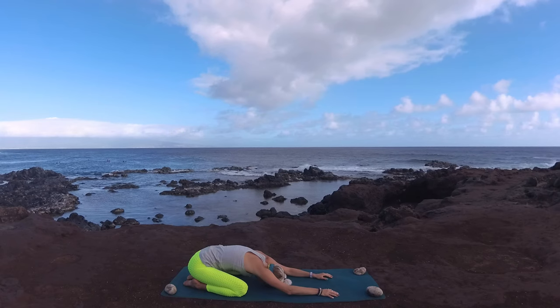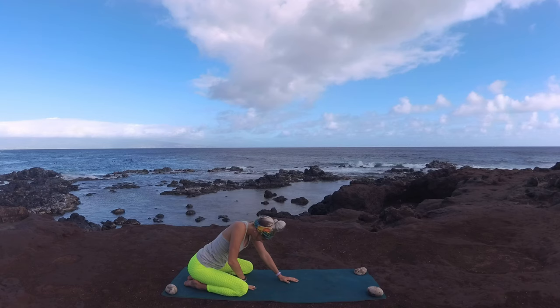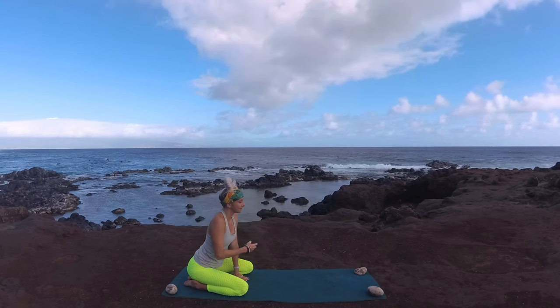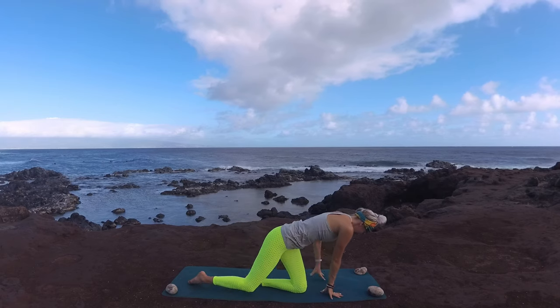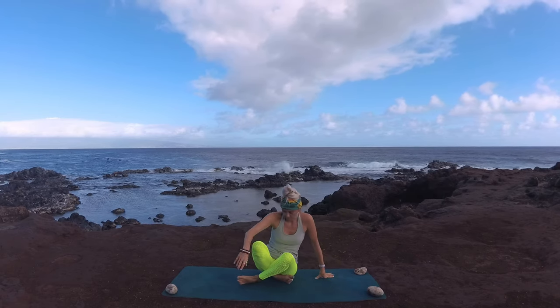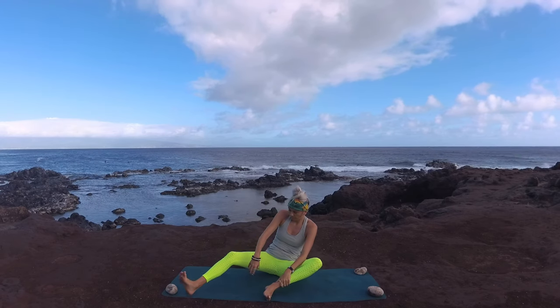All right, my friend, start to press down in your palms to slowly walk back and rise up. Next, we'll move into our dragonfly pose by bringing our legs into a straddle as wide as you comfortably can. We want your pelvis to have a tilt forward, so you may find it helpful to sit upon a pillow or a bolster.